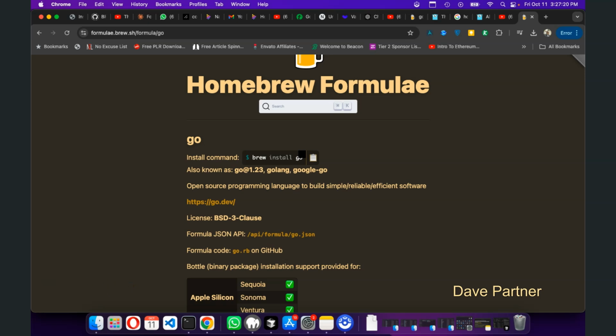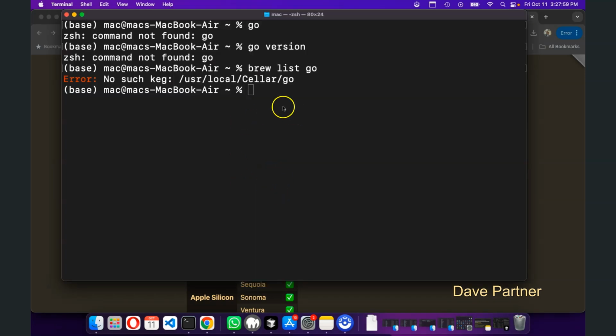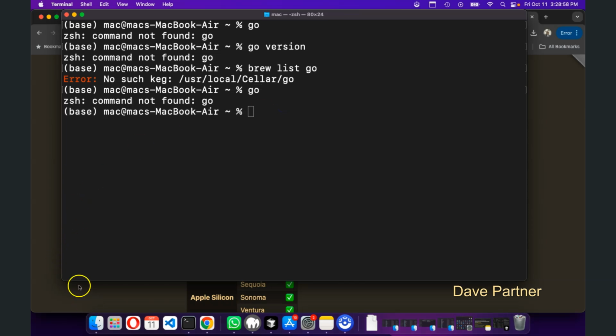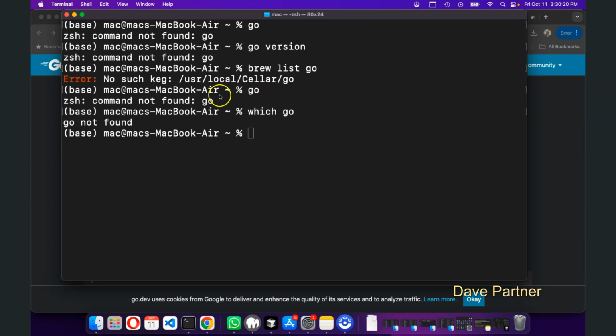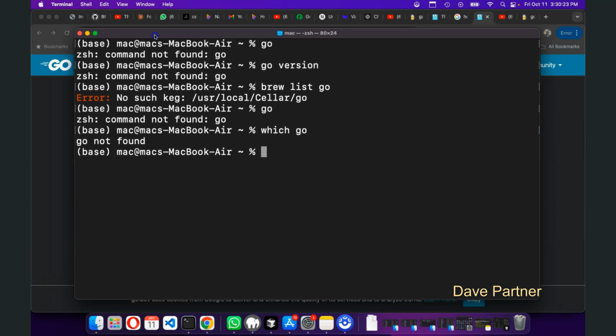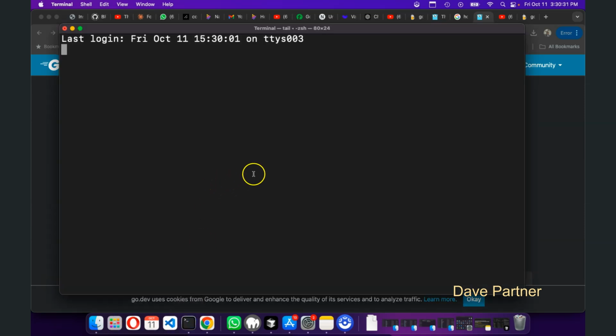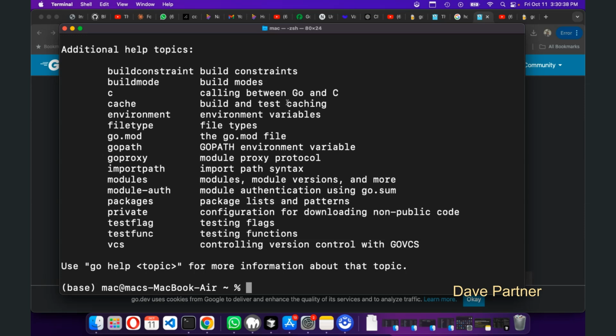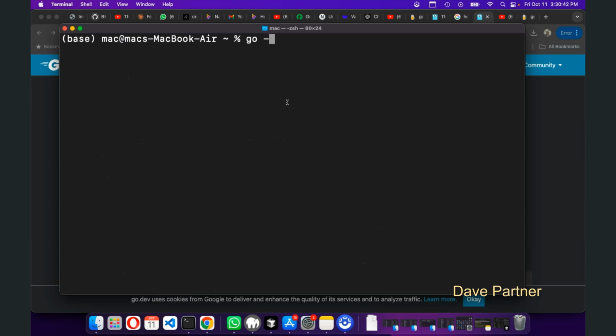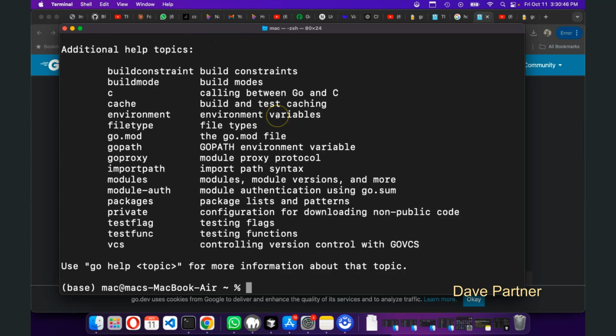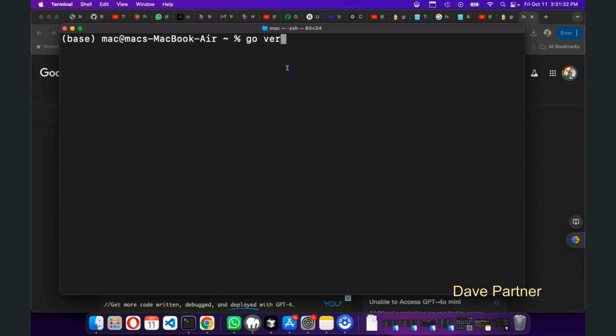This resolves our problem. So now if we go back to our terminal and type go, the reason the command did not work is because this terminal, we need to restart it. So I can close and get back to my terminal and start it afresh. So this is a fresh terminal, and now we can confirm that Go is installed. If I do go, it shows me this. All right, clear. If I do go version, this shows me that I installed Go 1.23. Remember that in your own time, the Go version must have improved beyond this.